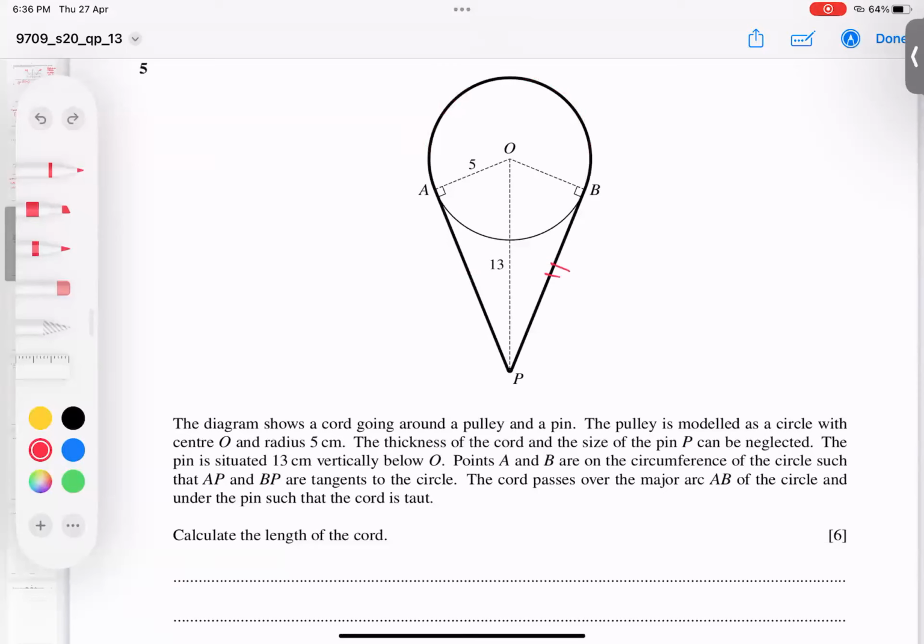So I have a very simple plan. AP straight length, BP straight length, and last and final, AB arc length. This stands for arc length. And the arc length formula, all of you know, S is equal to R theta. But this one I will get by what? By the triangle technique. So let's start.